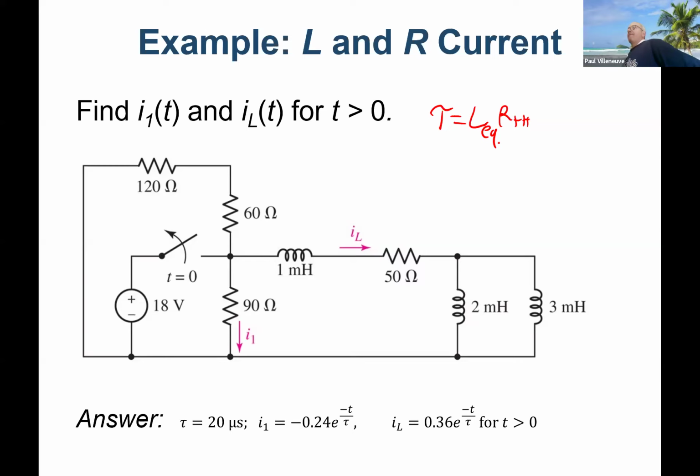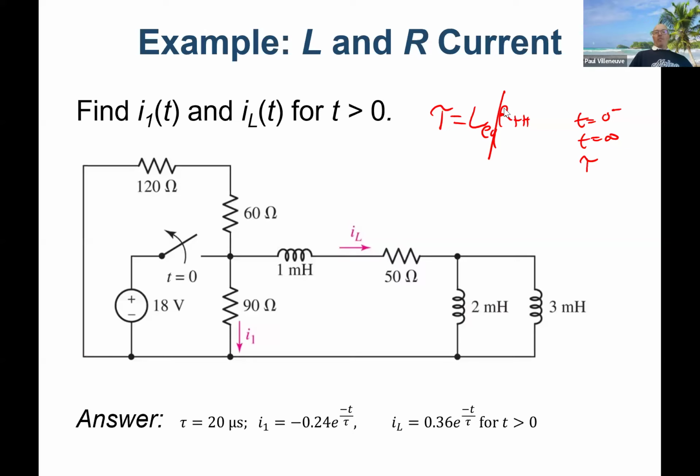Yes, sir. The L equivalent over R Thevenin. Oh, L equivalent. Why do I keep saying that? Yes. L equivalent over R Thevenin, not L times R. Yes, sorry. All right, I give you 5 minutes. Godspeed. I just want to add too, because you're solving for currents in an inductor, you're solving for I1 and IL. You want to solve just for the circuits, T of 0 minus, T of infinity, and tau, because that current can't instantaneously change. So I'll pause the recording again.